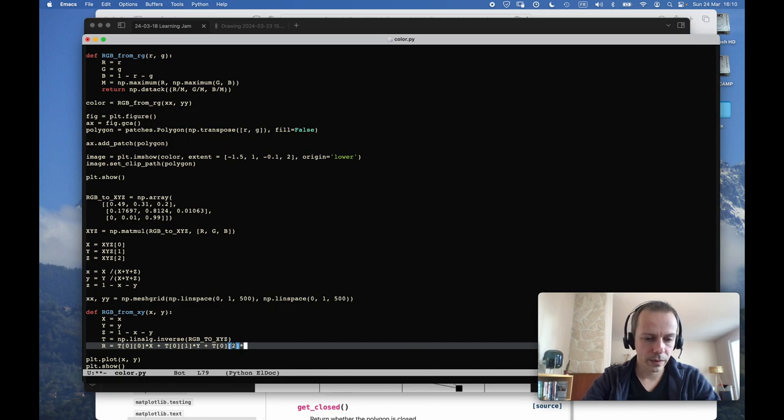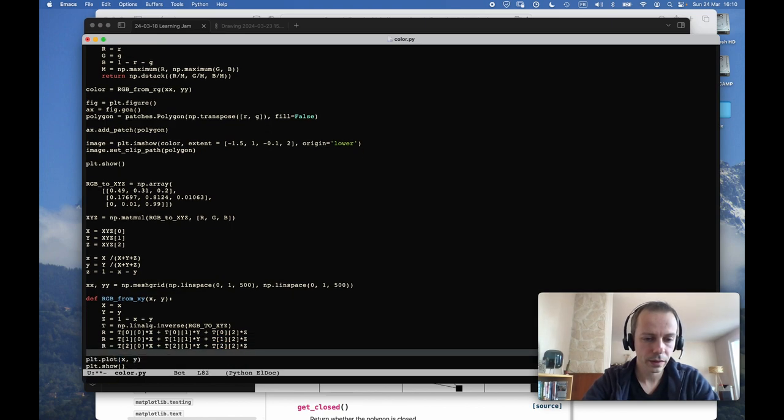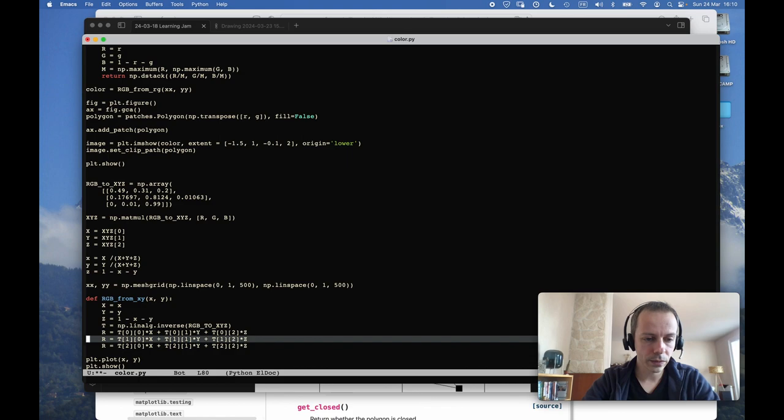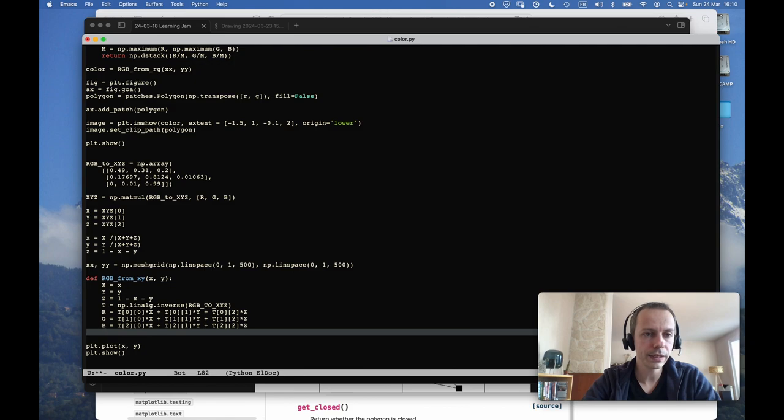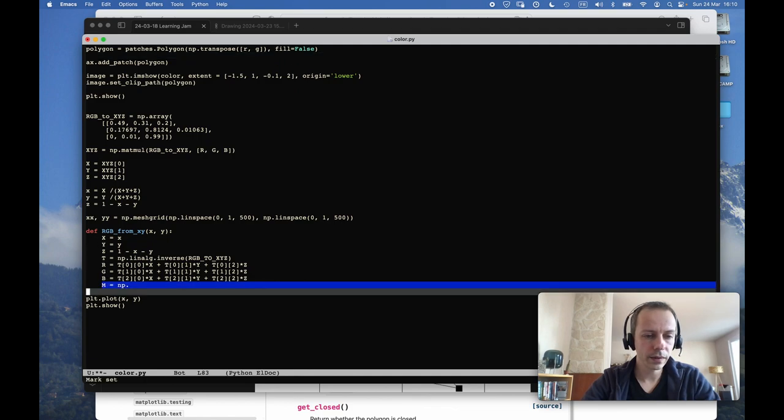If I can type for once, so R and the G and the B and 1, 2, 0, 1, 2 and 0, 1, 2 here. Of course, this should be green and blue, and I have the same kind of normalization I can do, which is that I will take the maximum of, let me just copy that, and send the stacked component to make a color.